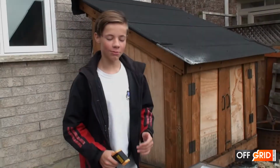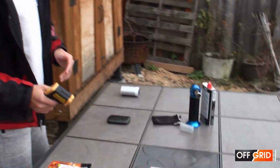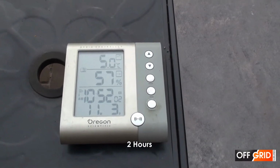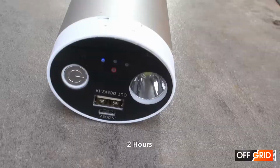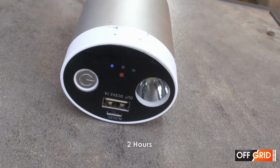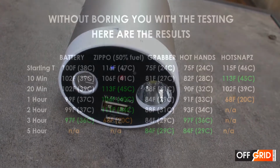So now we're coming after 2 hours. Let's test. The battery of the electric one is running out. You can see there's not 3 dots anymore, there's only 1.